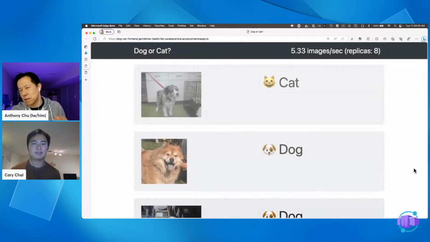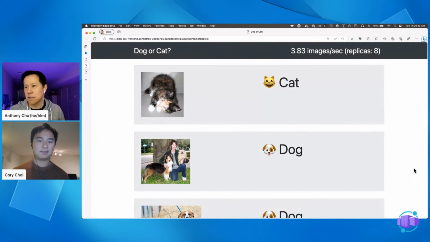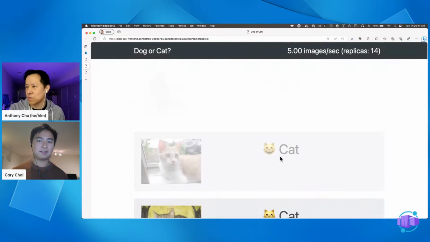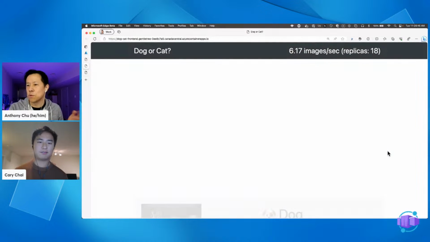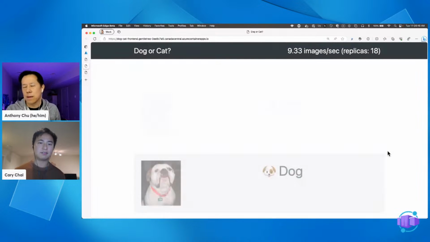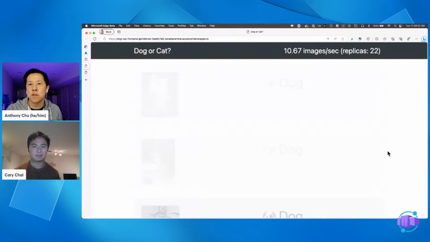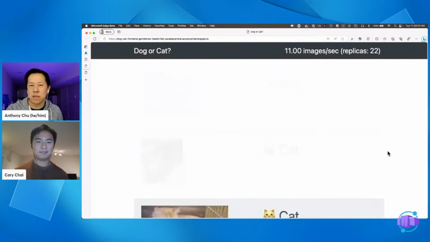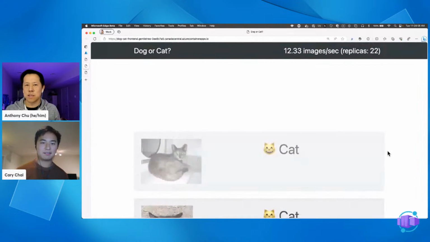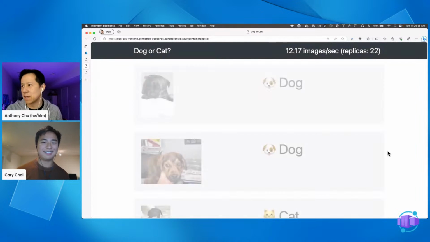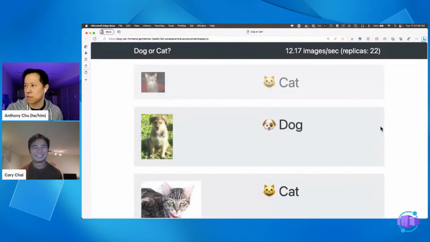The back end is sending these new results to the front end. And it's just some JavaScript that I wrote that figures out how many replicas are currently reporting results. So as you see more and more come in, that's how it figures it out.